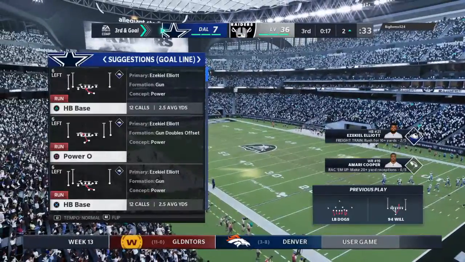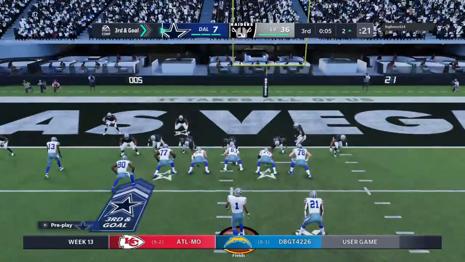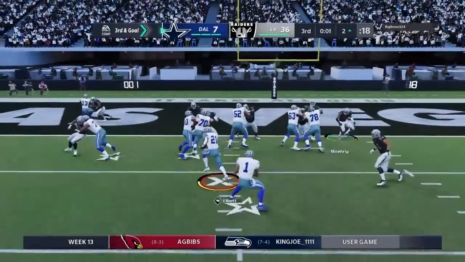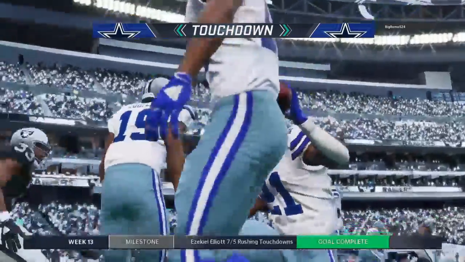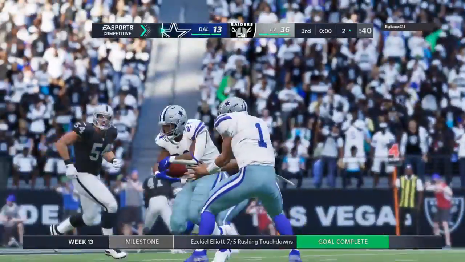Well, they certainly have been able to get him going and establish the run, so I think it's time to abandon that plan and start chucking it all over the park. And you know who's excited about that? The defensive front. They got a chance to pin their ear. And this time he is in. Yes. Ezekiel Elliott with touchdown number 7 on the year.